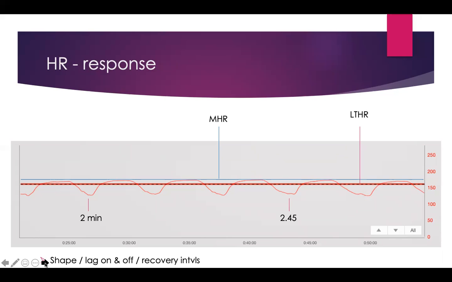Now, this interval session of 5x3 had lesser recovery. So the first recovery, designed to really keep heart rate elevated and allow it to spike more quickly on the second interval, was 2 minutes. We then had the next 2 interval recoveries at 2:30 and the final one at 2:45, which is a little bit less than you would commonly have on VO2 max sessions, where the normal 1-to-1 ratio is say 3 minutes work to 3 minutes recovery. But again, to maximize heart rate response, I wanted to keep those recoveries just a little bit lower, but still allow some time for heart rate to recover, and mentally for people to recover and be able to hit the next effort. So it's very much a balancing act.